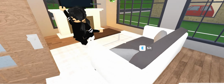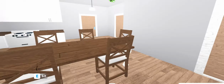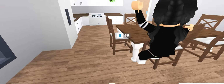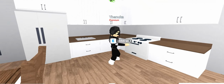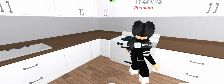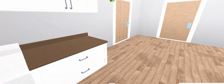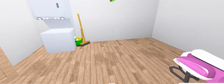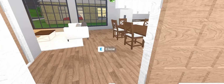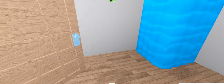You lagged. Here we have a nice living room with a nice TV and a couch. Walls colored. Here we have a dining table. Really nice. Nice kitchen with cabinets, a sink. I don't know if you had a sink, but okay. I had a sink, and I had a microwave too, by the way. Oh, this is my garage. I forgot to open it. I actually have a laundry thing which you didn't have. I have a motorcycle because I'm not trying to buy a whole car. Like, you shouldn't waste money.